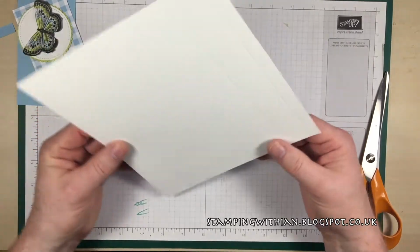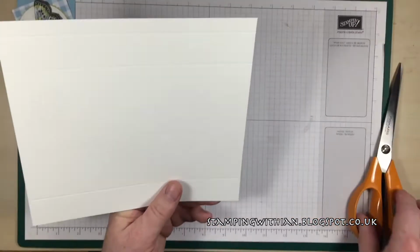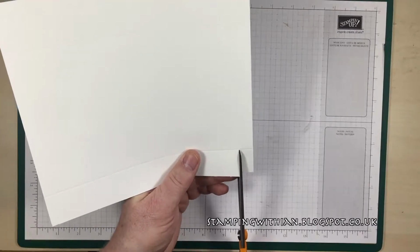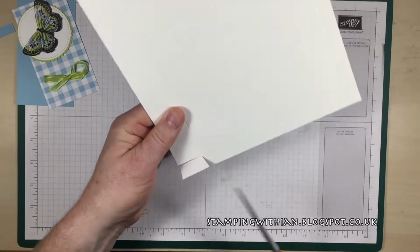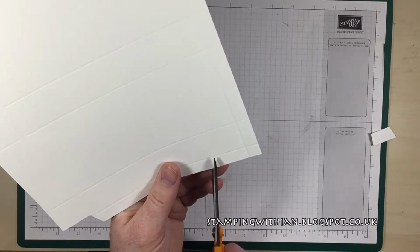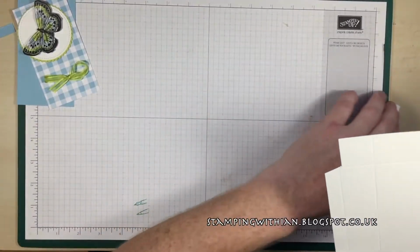Now you might not be able to see. Can you see the score lines? Possibly not. Anyway, first things first. Let's get rid of this little tab here. So up the score line, and then just a little notch in. I've done that too big. Okay. And same again here. Little notch in and get rid of this bit here. Lovely.